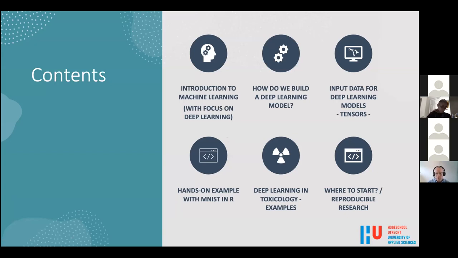Today's talk will be quite hands-on. I will try to keep it as practical as possible. But we need to dive a little bit into the mathematics of deep learning. I promise I will not go into very much detail. A talk like this, 40 or 45 minutes, we'll see how we're going to do this, doesn't allow for very in-depth mathematical exploration, but we will look at some formulas and some mathematical concepts in due time. I'll give a very short introduction to machine learning with a focus on deep learning. Then we're going to see hands-on, in this case in R, how to build a deep learning model, and I will use a very famous example from the MNIST handwritten data set that is sort of the hello world of deep learning, which we'll see in a bit.